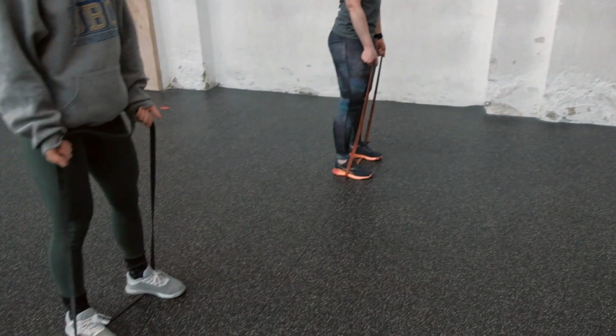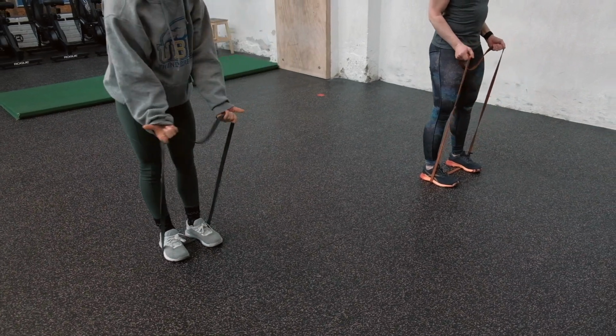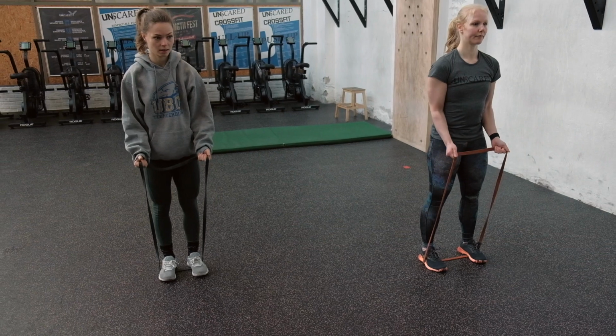Now, you move on to our third movement, and now we're going to solely focus on the arms here. We're going to get in some hammer curls. I want you guys to stand in the band. And if you're at home following us on this one, I want you to stand in the band as well. You're going to grab the band, you're going to have the palms facing inwards, which is very important. The thumbs facing forward first, and then the thumbs go towards the ceiling and the shoulder.